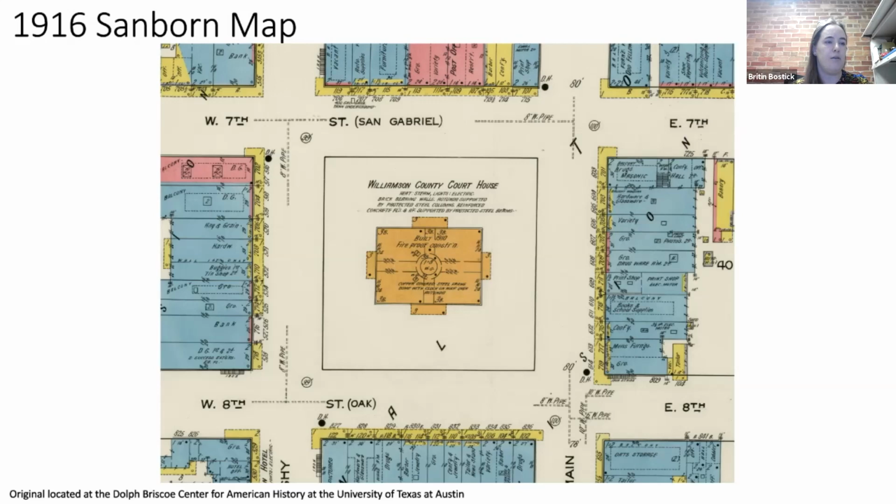We had gone from wood construction to masonry construction, stone or brick. You can see in the blue that a lot of the buildings around the square were built out of stone. They were mostly built from local limestone, but this is a period of time that you start to see brick construction a lot more. Some of the buildings are indicated in red. Those are brick buildings. Some of the building facades are indicated in red. Those are brick facades. And so this courthouse had a combination of materials that were expected to be flame resistant, and the courthouse was at this point sitting right in the middle of the square, so it was pretty far away from everything else.